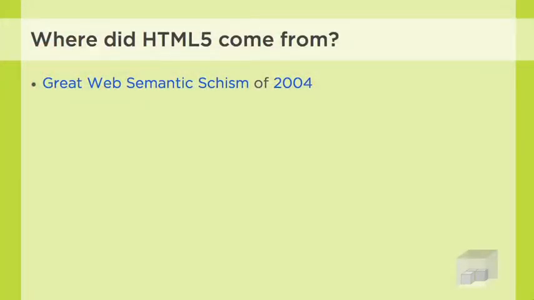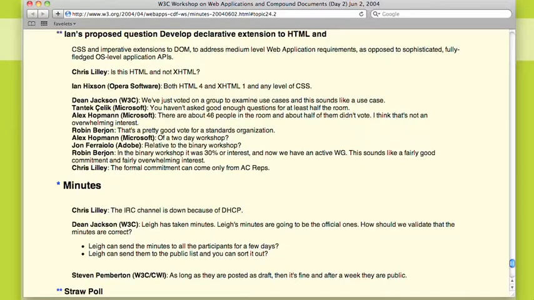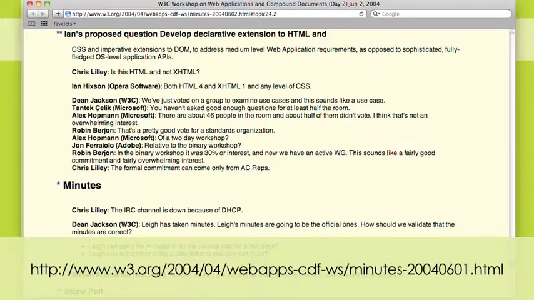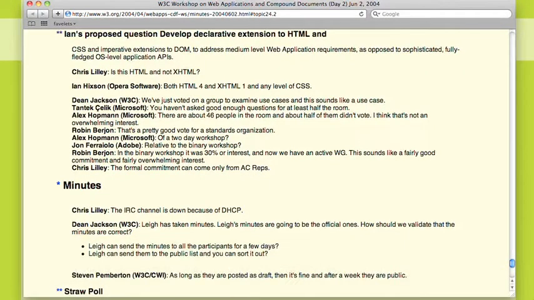If you look at the minutes of the workshop, you can find that during the closing minutes, there were these questions asked, these polls taken, that a lot of folks didn't participate in because they were just plain frustrated. However, the very final polls were really about HTML and XHTML and how we were going to evolve, or if either one, for the benefit of the web, how web authors should write documents in the future.